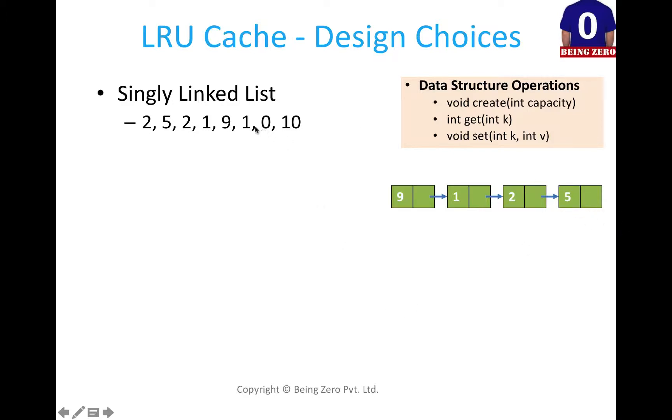Now 9 is not in the cache, so 9 comes forward. Then 1, 1 is there in the cache and now 1 is more fresh, so 1 is refreshed. What we can do is search in this linked list, get the 1 in front, delete it from here, move it in front and put it here. Then 0 comes, 0 is a fresh element. We put it in the front and it is not there in the cache.